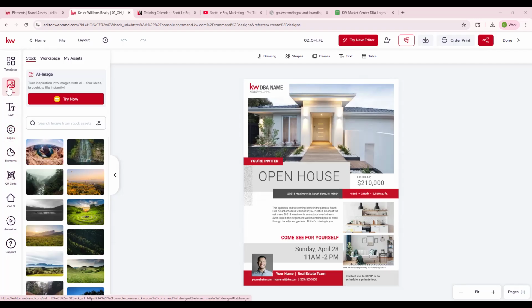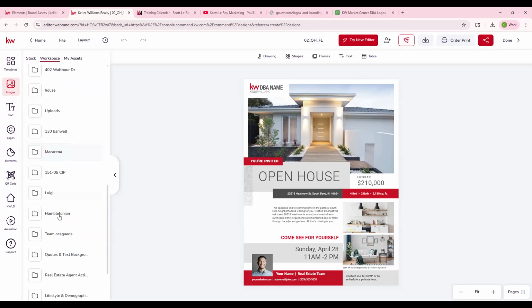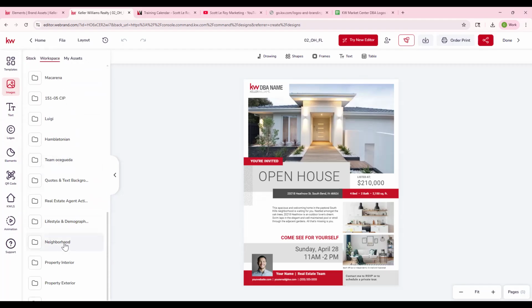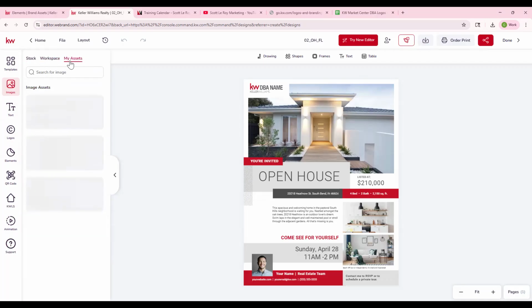Now, when we are under these different sections, you'll see that we have stock photos in many of them. We also have workspace. Anytime you see workspace, just think of the company assets that we just took a look at, because you're going to see the same folders and the same images that we were viewing in those assets. Okay, so workspace is company KWRI assets. And you should also have your assets.